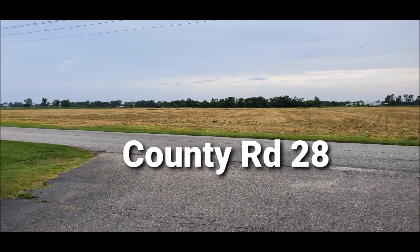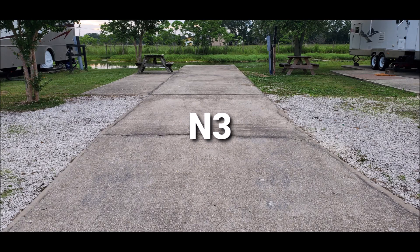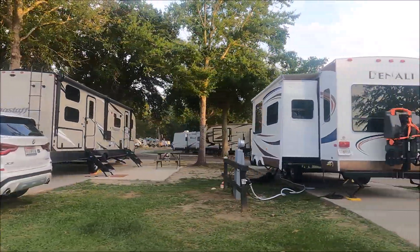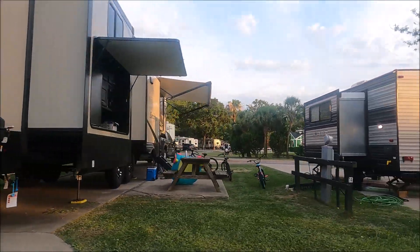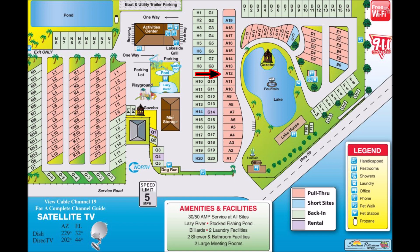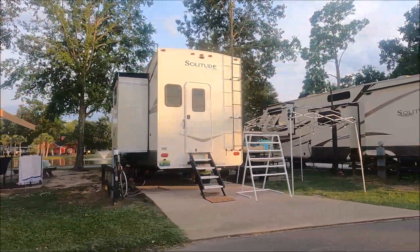I just wanted to show you what they look like. This is County Road 28 — the side road off of Highway 59 — which also has an entrance. This is Row A, A1 through 19. We're going backwards, 19 down to 1, on the other side. These are the pull throughs, and the other side is the main road that comes in front of the lake. They have a good bit of shade on these. They just vary in size — some of them are really close together and some have a little more room.